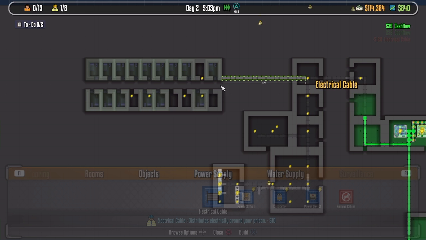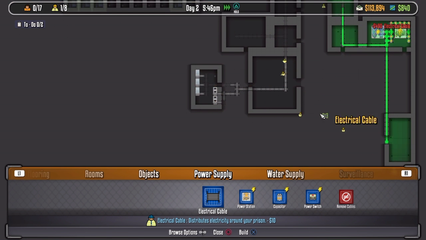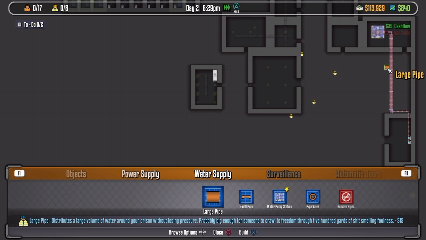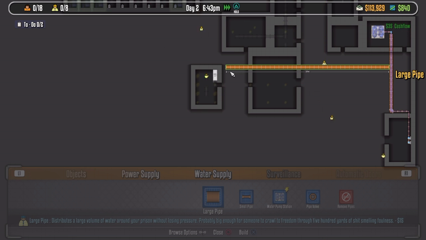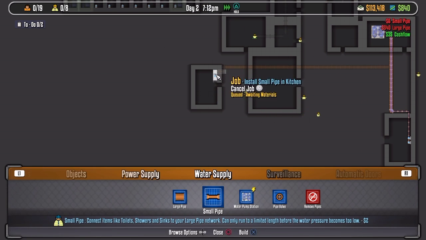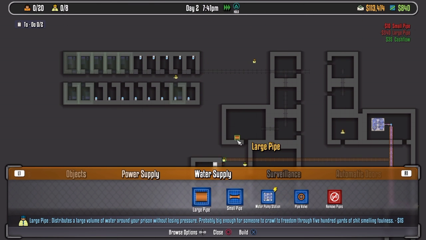Then we will bring this in here. That should be enough for that. And then water supply. Yeah, this one does have a water supply. So we're going to take our large pipe, put it over here. Then we're going to take a smaller pipe, put it here, here, and here. Just to make sure we get it all.